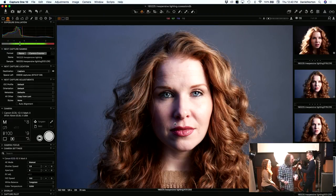We can use the Kelvin scale, and this particular camera has that ability. Is that what you're doing? No. We never know what Dave's doing back here. He's doing all kinds of stuff. We could do a custom white balance, though. And that's different than doing an auto white balance.